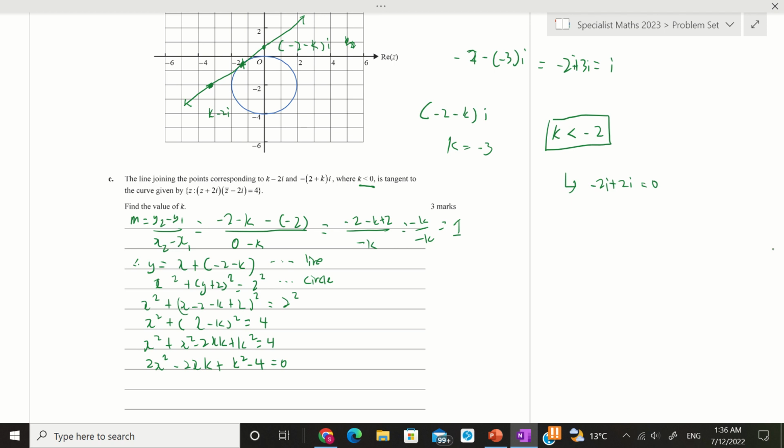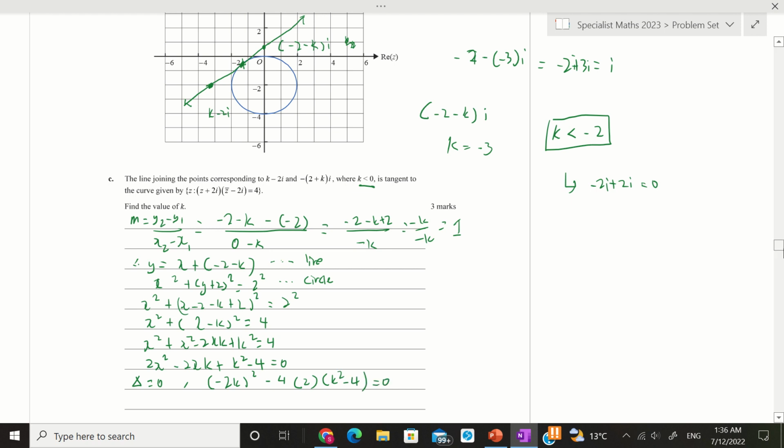Which means we can take advantage of the discriminant, right? If this quadratic equation only has one answer, that means the discriminant must equal 0, right? And using the discriminant to simplify all this, I'm going to get minus 2k squared. The formula for the discriminant, if you recall, is b squared minus 4ac. Minus 2k is our b term, so minus 2k squared, minus 4 times a, which is 2, times c. The c term is the constant term, so in this case it's k squared minus 4. And that all equals 0.